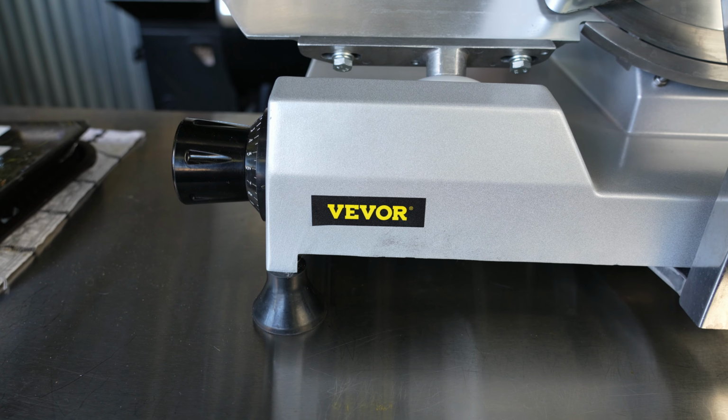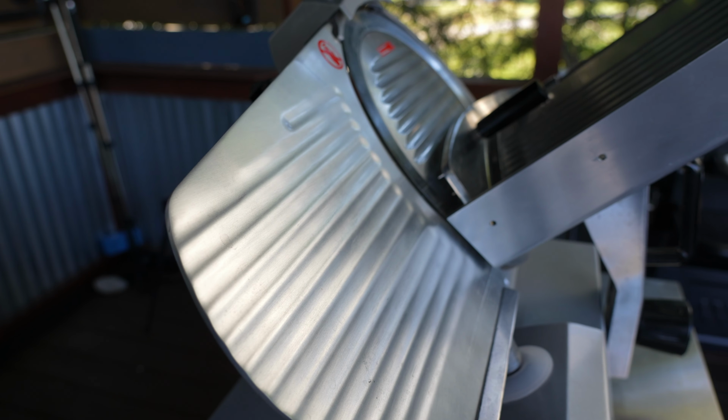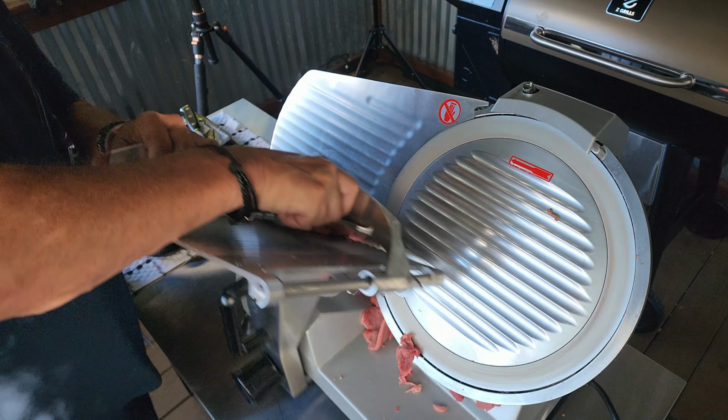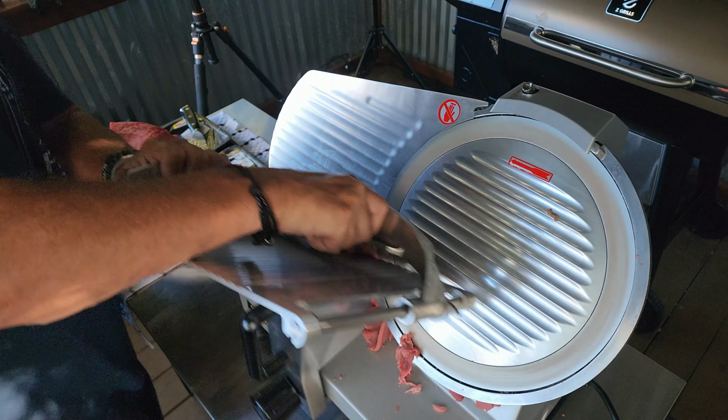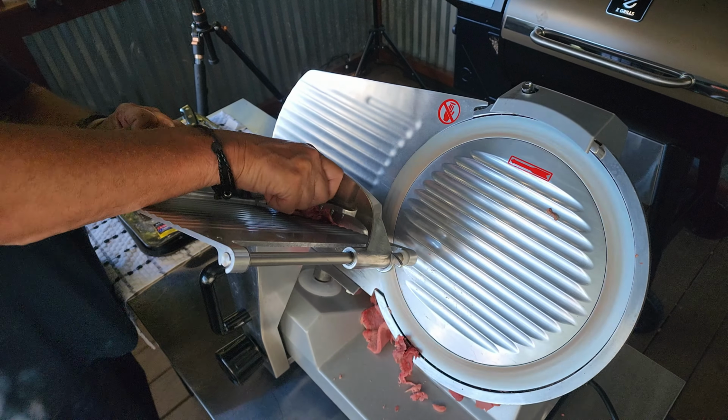Now look, I am going to go with the grain and against the grain, and I did just get this in the mail, and I am super jacked. And we will see more of this slicer. I could tell you, man, it is about 50 to 75 pounds. This thing is a horse.